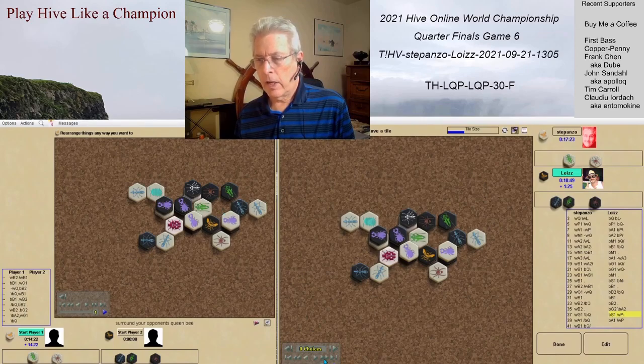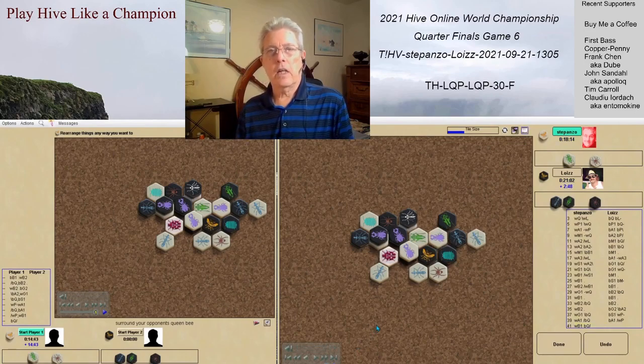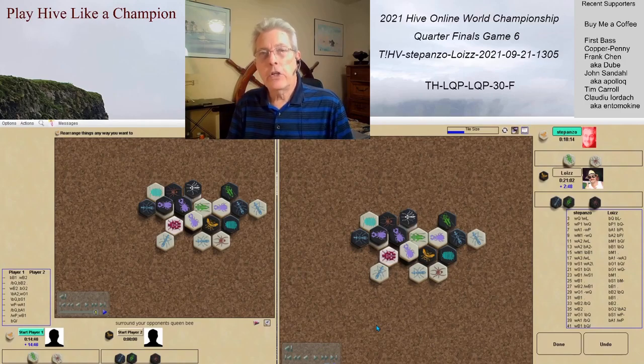And that's exactly what happened. The black spider attacks. The white ant takes the setup shot. And the white beetle takes the kill shot. Congratulations, stepanzo. Well played game. It's a very good attack. Very good way to set this situation up and come away with a victory.